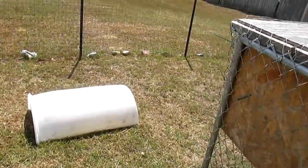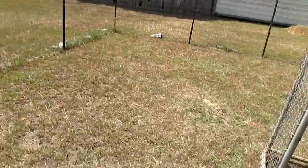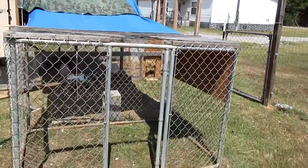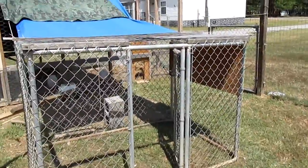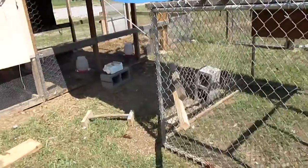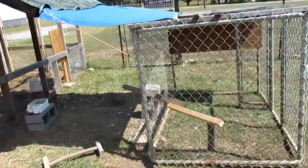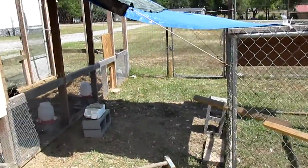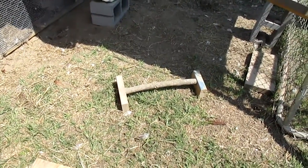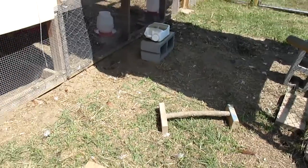All right, let's go around here. You guys remember when we got the 2 partridge rock? As I mentioned earlier, this thing here, I took the roost out of that and put it on the sides here, sticking out the corners. Some of the hens love roosting up there when it's not so hot. And I got a little itty bitty roost there. I don't know if they really use that. I've never seen them use it, but I leave it out there in case I want to just get off the ground.